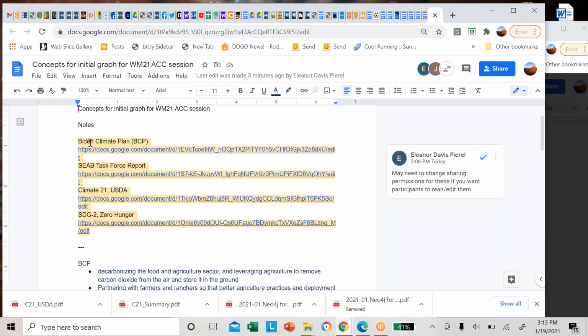Both of these will be informing the climate plan, right? The Secretary of Energy SEAB probably more directly than Climate 21, maybe a little bit less so. And then all of them together, how would they relate to SDG goal number 2?